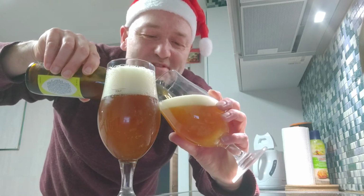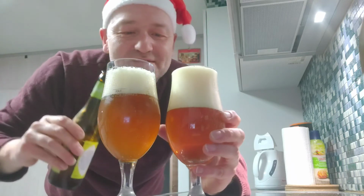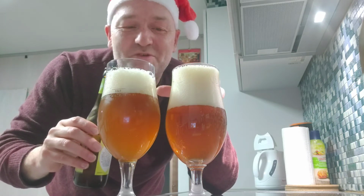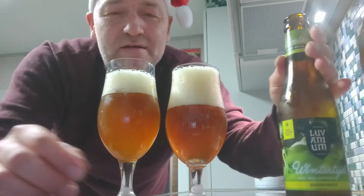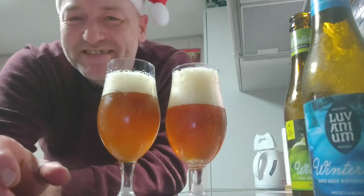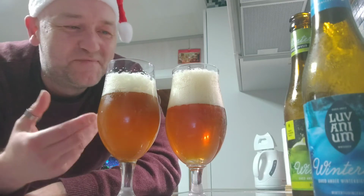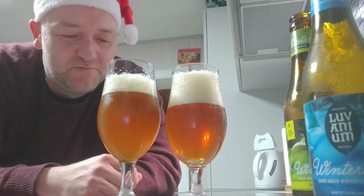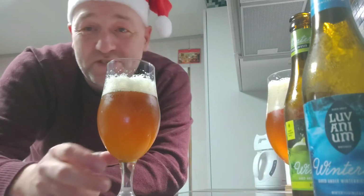The color for now seems almost the same. It is the head here, it has bigger bubbles. So this one has more of those micro bubbles, that creamy head to it, the one that is whiskey infused. That's already a difference. Color wise, what do you think, guys? Color wise, there isn't much difference. Only the head is more steady on the second one, the bourbon whiskey infused one. So we're gonna try them. We're gonna start first with the original one.